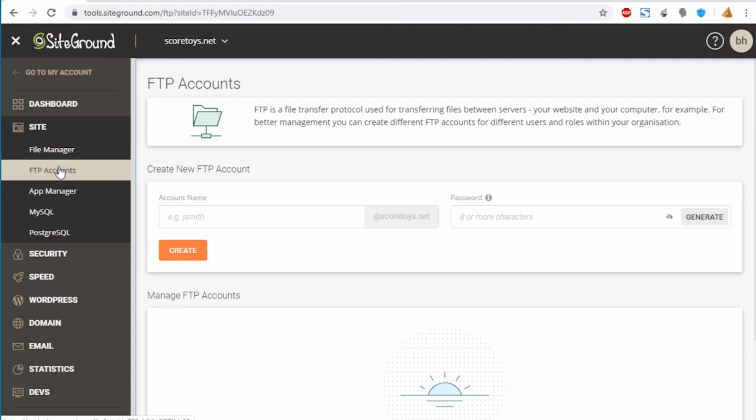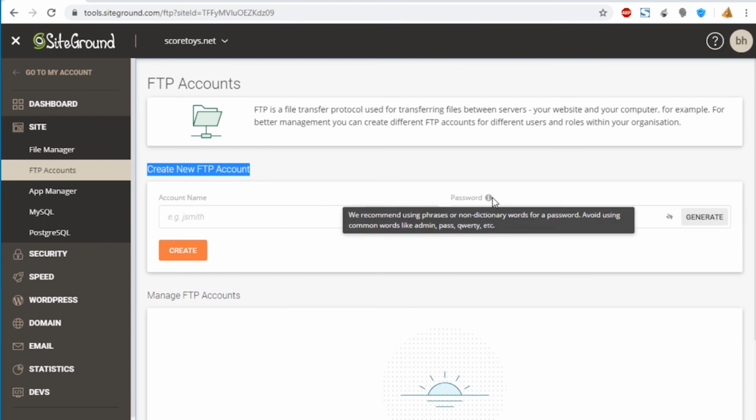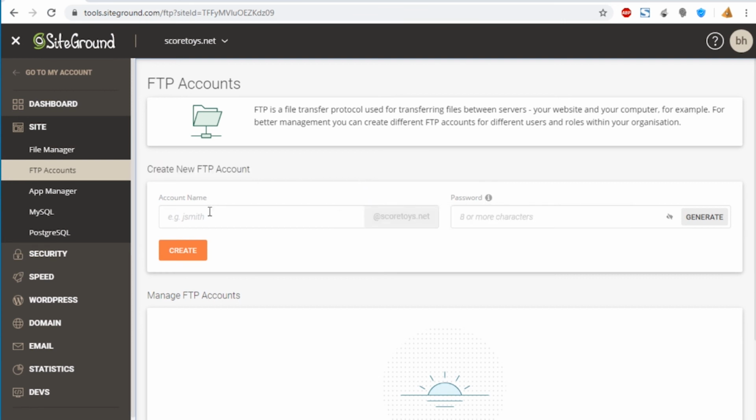Some people find it easier, it can supposedly be much faster, and it's also safe because you create an FTP account with a username and a password, and that's how you use the FileZilla or other file transfer protocol software in order to transfer your files. So you put in an account name and a password, and you can create it over here.